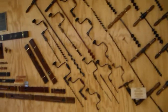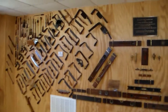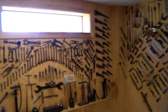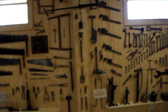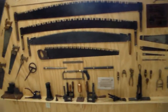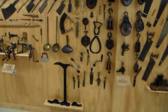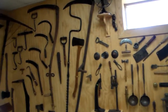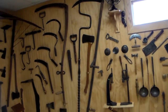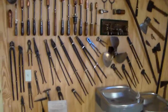This is the tool room, and this is just phenomenal. All the tools. You could spend all day in here just looking at each one of these tools. Pumps, winches, wrenches, saws, planes, levels, plumb bobs, pulleys, shoe horns to work on shoes. Cleavers, spoons, strainers, grinders, scythes. So they have it listed in plumbing and kitchen and trees and that sort of thing. They have it situated that way, it looks like. There's some old planes here.